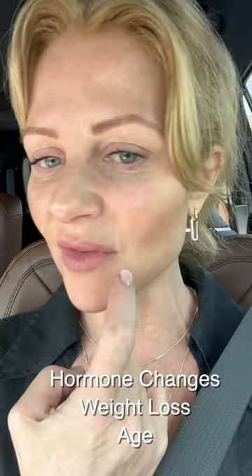Hey guys, I'm about to go in to see Nurse Chelsea again. We're targeting this area. We talked about Radiesse — I'm not sure if that's what I want to do, so I'm going to talk to her about options. You can see that I'm losing volume in here. I also want to get back to doing Sculptra, and that will help thicken the skin a little bit. So with that in mind, I'm going to go see what she says.